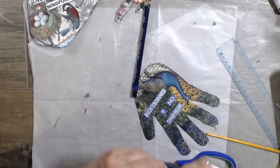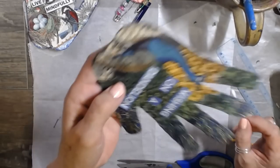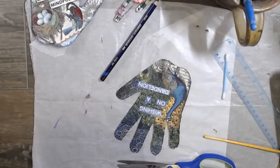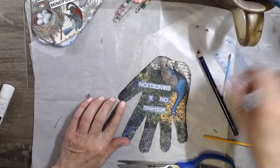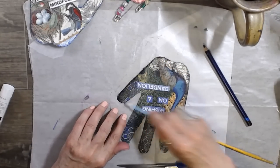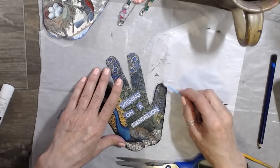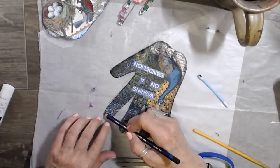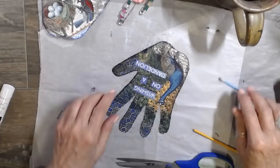It was fun. I'm throwing things around. I'm throwing things at you guys. So these would be fun to swap, wouldn't they? I think they'd be fun to swap, or they'd just be fun to RAK, which I need to do some. I haven't done anything like that since I moved, and it's time for me to get off my duff now. Do some RAKs. Oh yeah, this black one looks pretty on here. Because you just can't keep all this art that you make. You got to share it, right? That makes it more fun. I think.